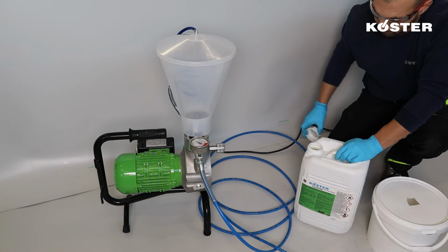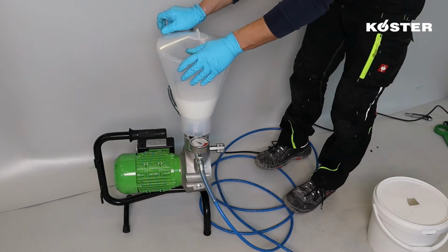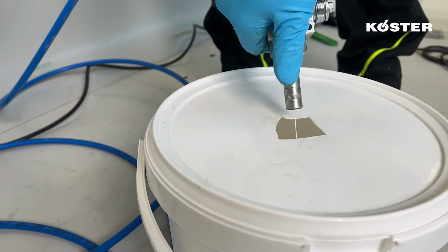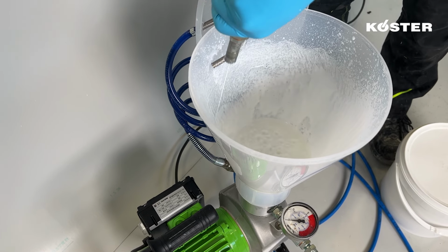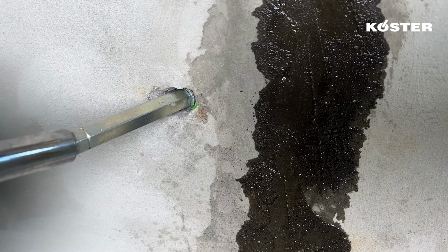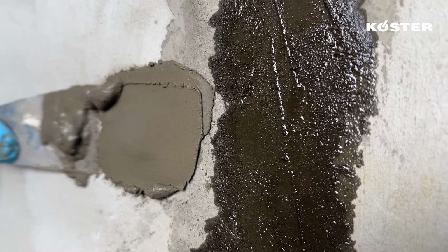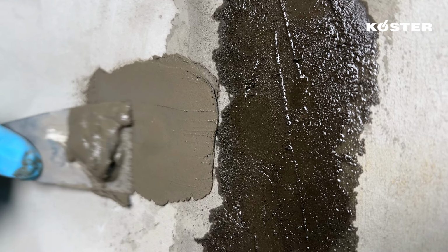To clean the pump, fill the hopper with KÖSTER Universal Cleaner and pump the residual material out of the pump into a bucket. The recirculation line must also be cleaned using KÖSTER Universal Cleaner to avoid material clogging of the pump. Unscrew the packers and finish the application by closing all boreholes and the pressure release point with the sealing mortar KÖSTER KB Fix 5.